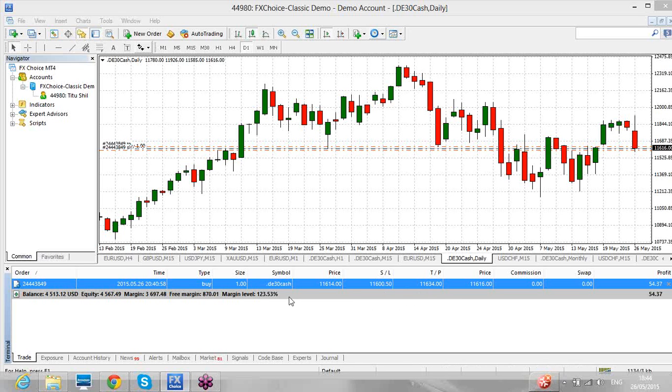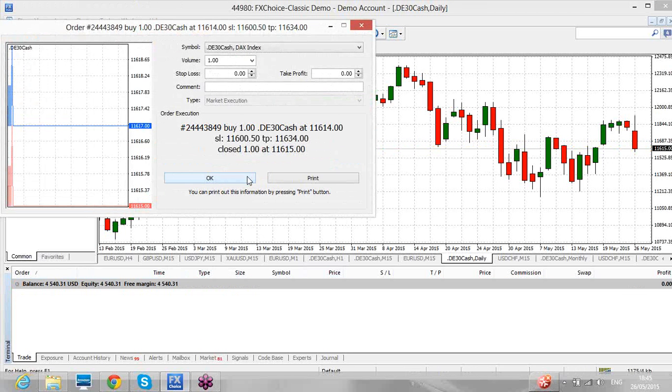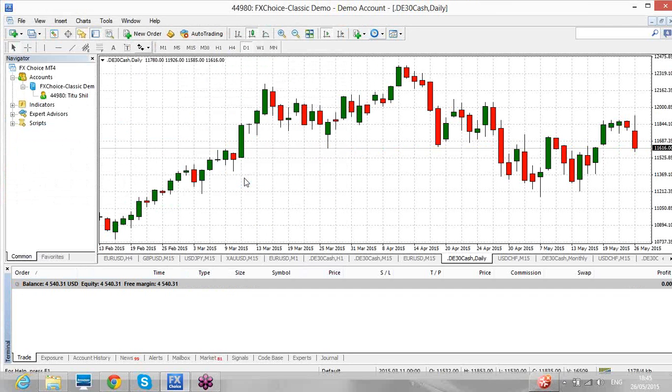We have our risk defined at €1, so it's 25 euros in this trade, and our maximum loss here will be 14 points. Our stop loss is set at 11600, and here we were back into profit. If you are comfortable to trade a 25 euro account, that's up to yourself, but just be fully aware of the amounts that you are trading, and keep yourself on the correct side of the market. To exit that trade, we can just press close and we're out of that trade and the trade is closed. And that is your buying and selling.